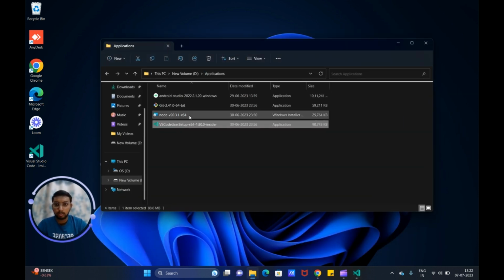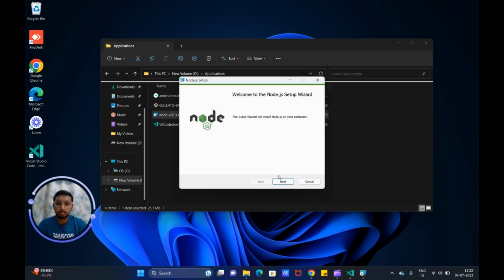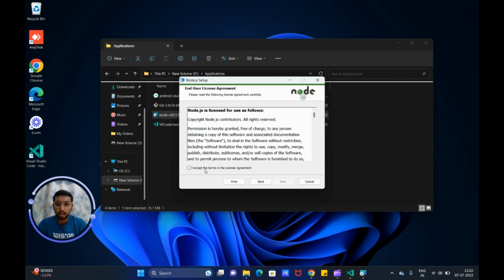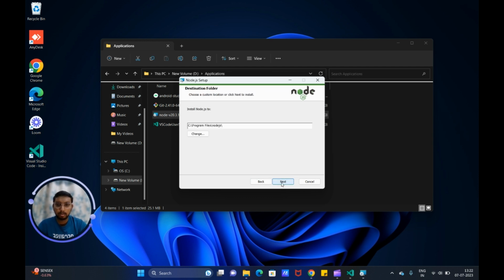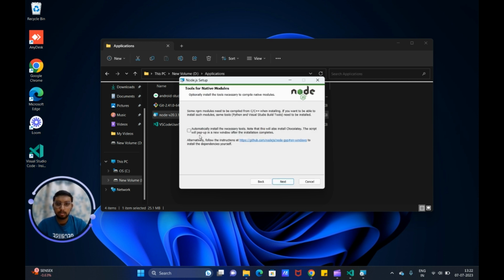And now let's install Node in a Windows machine. Click next, accept the license agreement, click on next. I'm keeping the path the same. If you want, you can change it. Okay, click next. Yeah, if you want, you can install the additional necessary tools like Chocolatey and all.